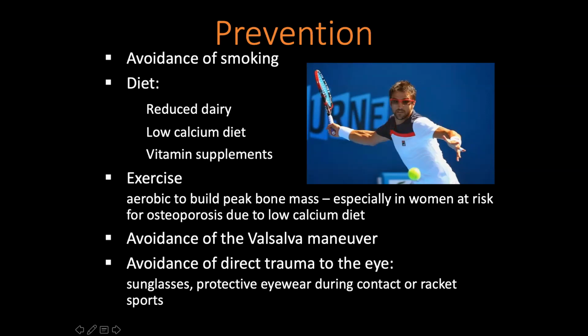I have several patients who have had retinal hemorrhages after trauma to their eye. They're at greater risk for a hemorrhage due to these angioid streaks or breaks in Bruch's membrane, even in the absence of the new vessels or neovascularization. So patients should wear sunglasses, as Eric mentioned, to protect them from UV light. And also it's a physical protection so that you don't accidentally walk next to somebody who opens their umbrella into your eye and causes mild trauma that would otherwise be meaningless. And especially during contact or racket sports, patients should wear protective eyewear, as you see in this photo.